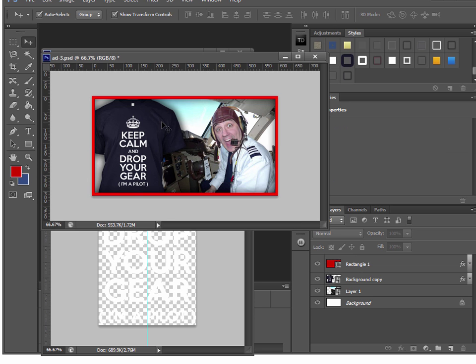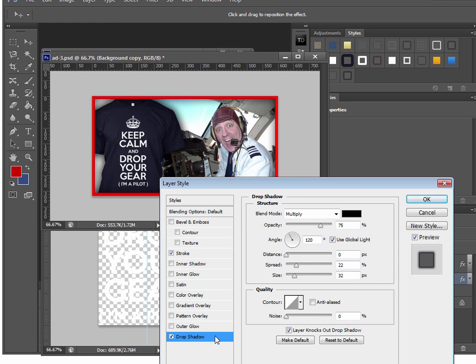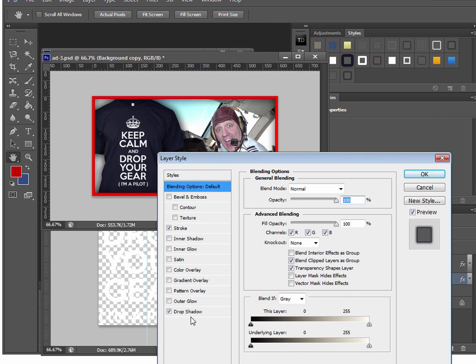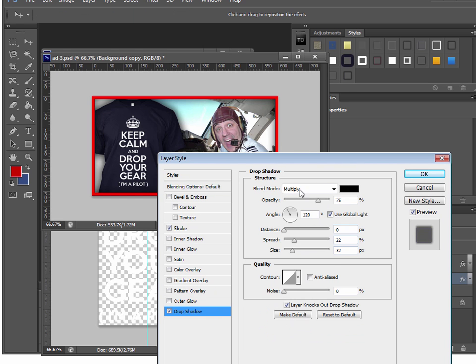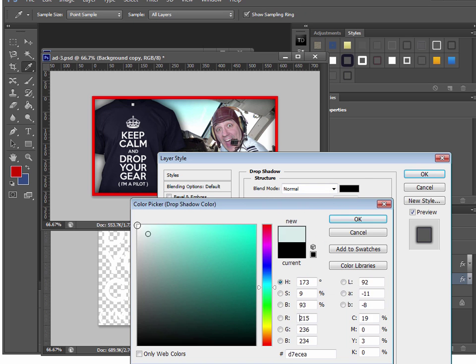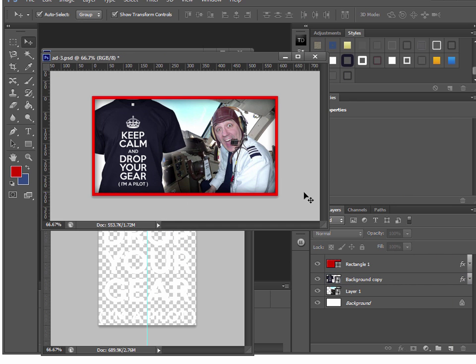That's about it. Now you can see with that shirt, another thing you can do, see the drop shadow is dark. It's making it so dark around here. Sometimes I make it a light drop shadow. So I select the shirt object, double click the layer, bring up the layer style, go into the drop shadow. Under blend mode, select normal, and then click the color and go to white. And now you can see that it's white around there, and it pops out a little bit better. So when you have a darker image in the back, it's better to have a white shadow, more like a glow, than a dark shadow.